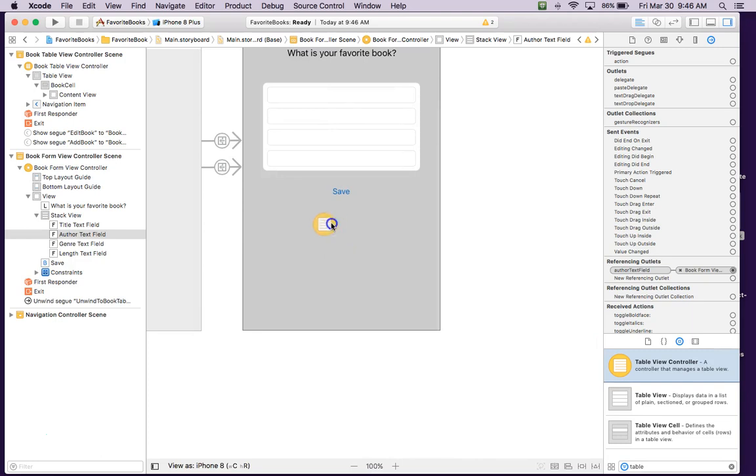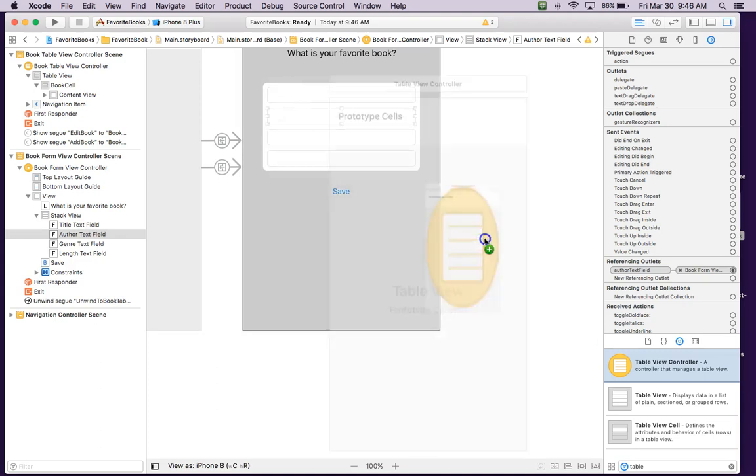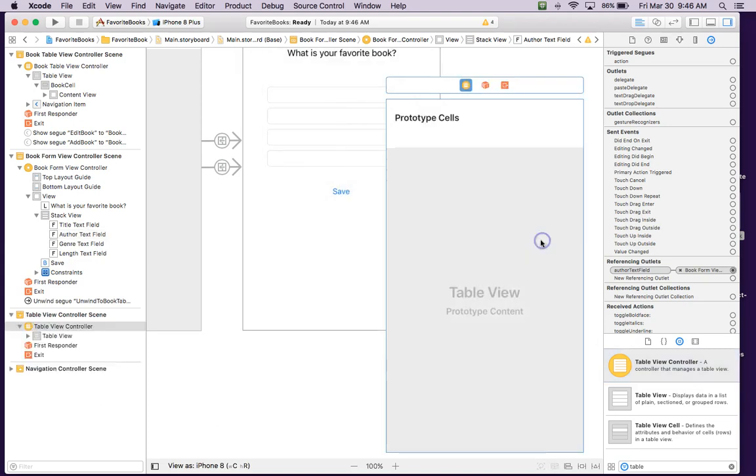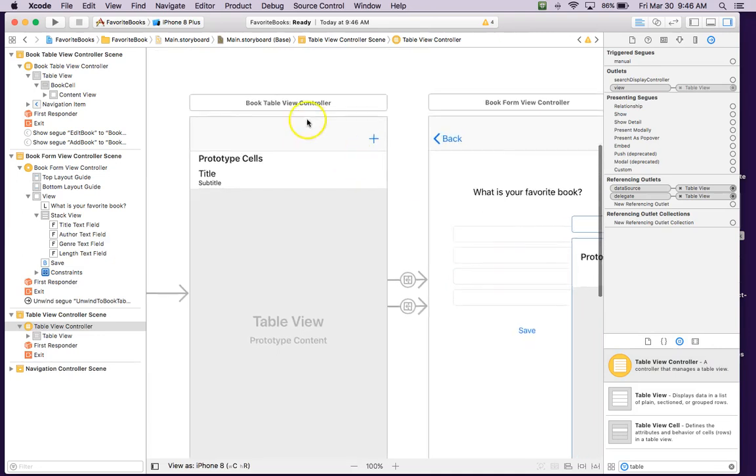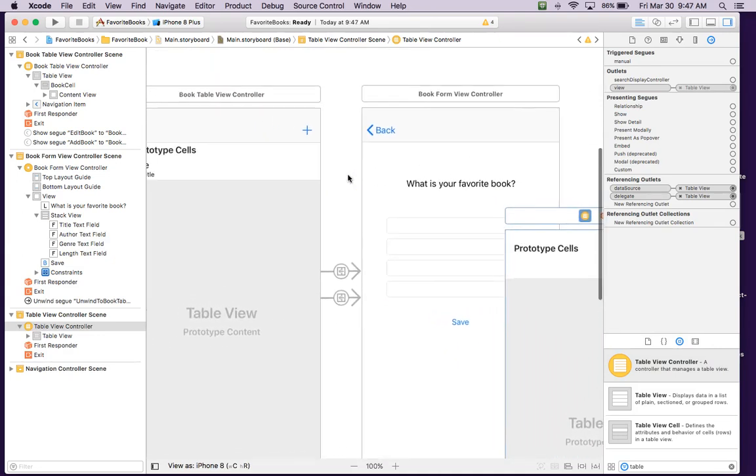And even if you try to drag it into here, oh, I guess you could. But what they really want you to do, I believe, unless I'm mistaken, is to drag it right here into the storyboard, like that. Very similar to what you got here. So that's interesting. Let's see what they have you do with that.